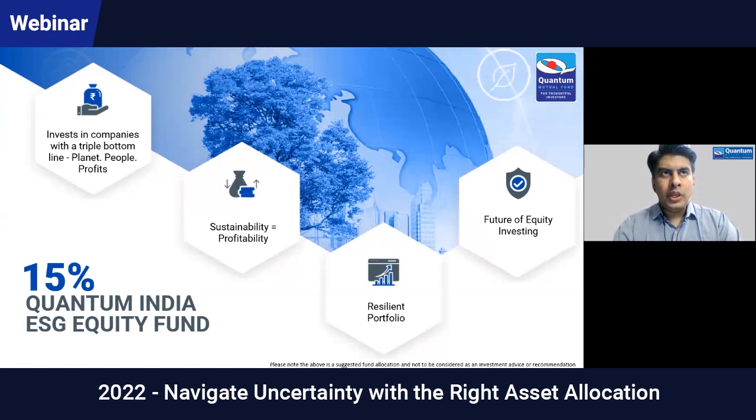15% again to ESG. ESG is kind of a new and emerging concept. We have been looking at this space since 2015 as a group. We have a fund running since July 2019, and it has done better than the indices. And it comes with a promise of achieving the triple bottom line of planet, people, and profits, while ensuring that planet and people are unharmed and we move towards a more sustainable future. So we have seen that sustainability is a driver of long-term return for this kind of strategy.